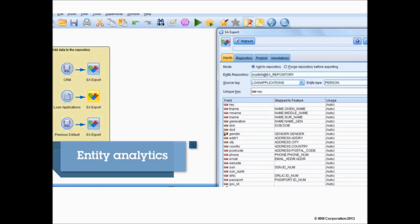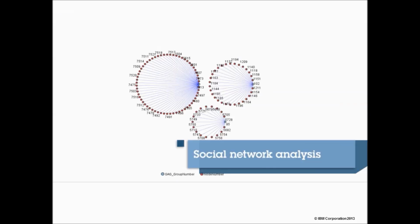The entity analytics capabilities enable you to improve your current data by resolving identity conflicts within the records themselves, which is vital in customer relationship management, fraud detection, and other areas. SPSS Modeler also includes social network analysis capabilities. It transforms information about relationships into fields that show the social behavior of individuals and groups. You can then identify social leaders who influence the behavior of others in the network. Combine these results with other measures, and you can create comprehensive profiles of individuals to base your predictive models on.